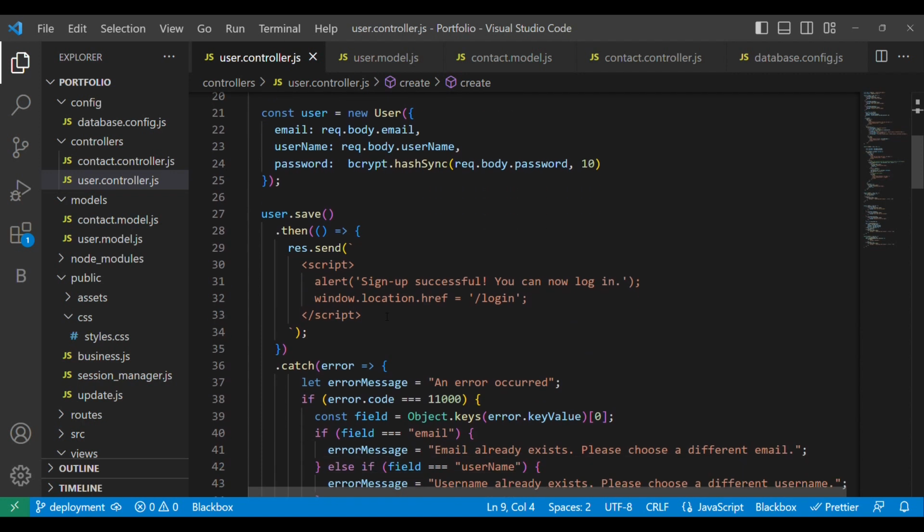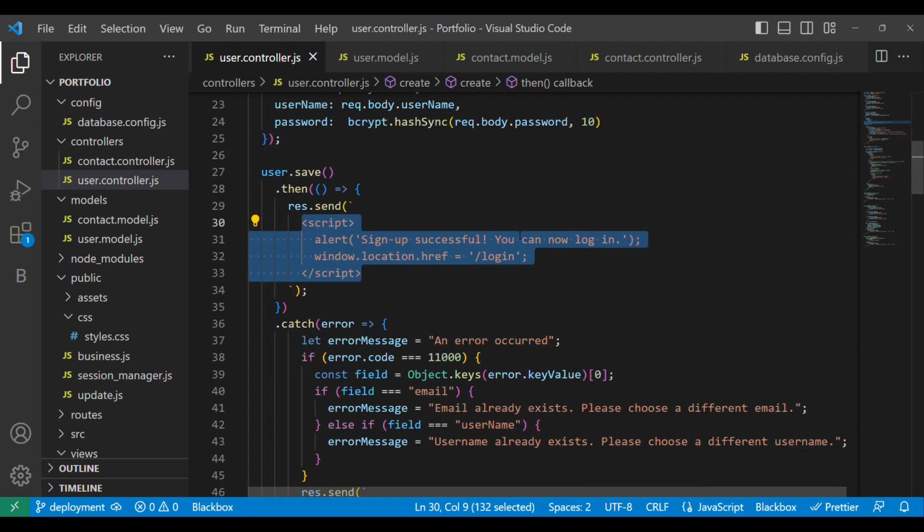Over here we have the scripts that are sending the alerts that we saw on the website, the ones that say successfully signed up, successfully logged in, or the email already exists, or the password is not matching. So that's what I'm doing here.